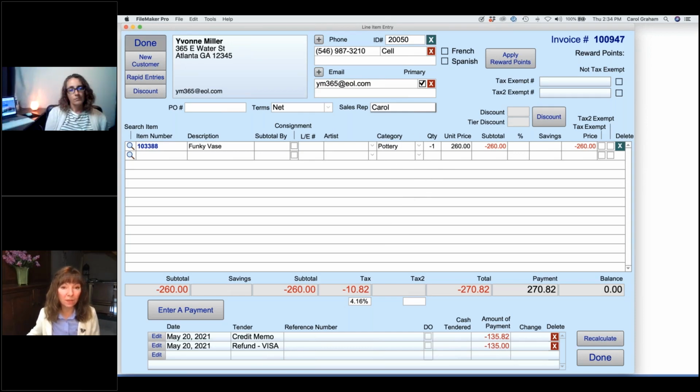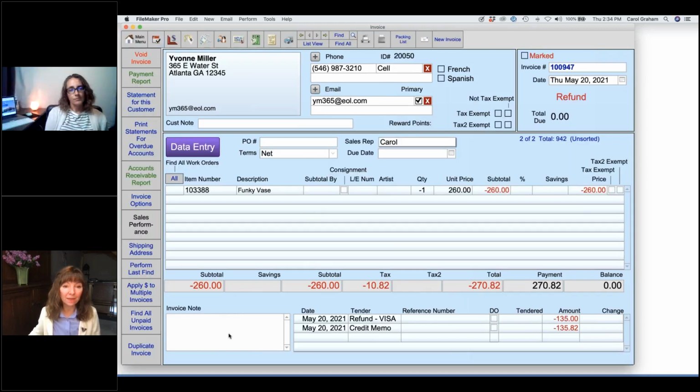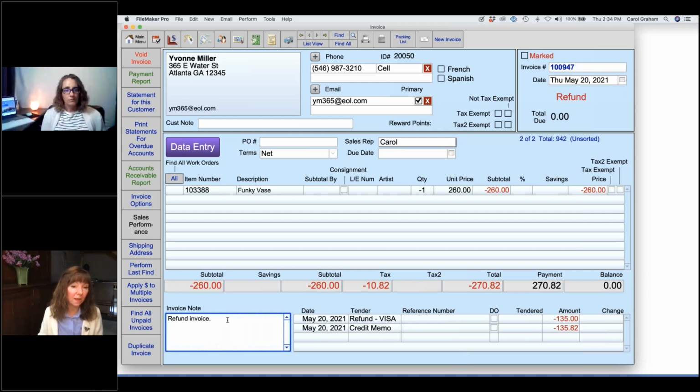And now when I go back to my invoices, I can see that this one is here. I'm going to put the note in again to say this is the refund. I'm just putting this in for you. This is the refund invoice. Okay, and you can see because it says refund up here in the top right-hand corner. All right, and then I would put in the reason for the refund. You may even say see original invoice and then put that original invoice number in there. Okay, so that you know which one is which. And if you wanted to go back to that invoice and put this invoice number on it, it might save you time later on if you're looking them up and thinking, oh, I don't remember what that was or where did I go to with it.